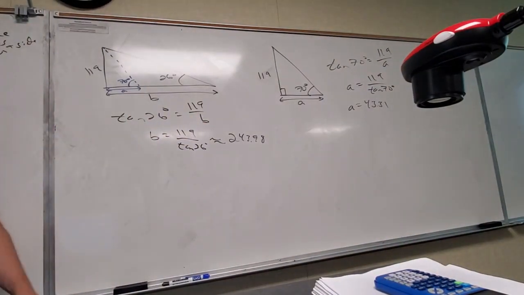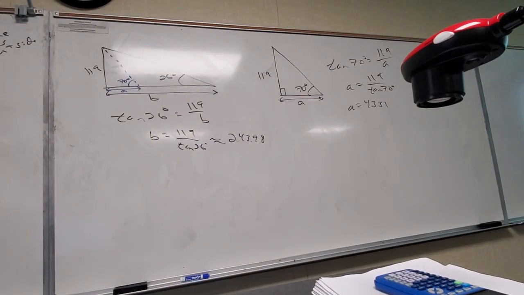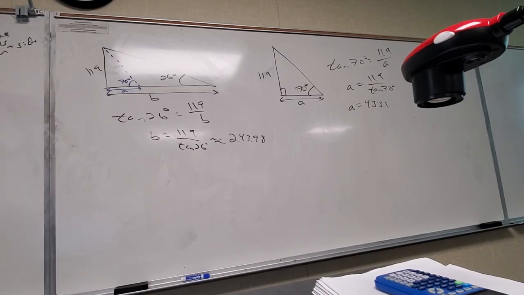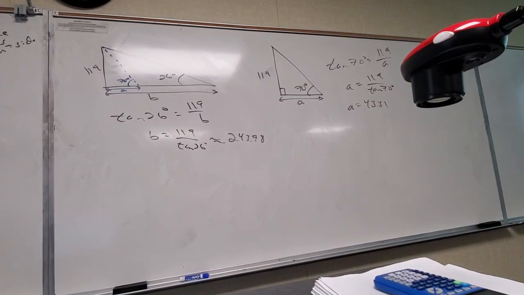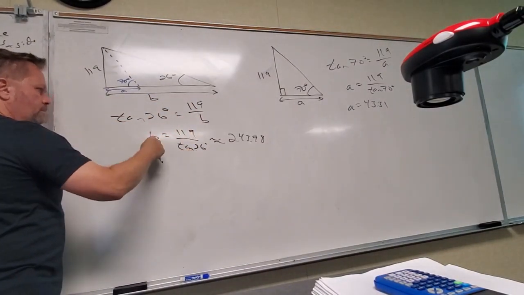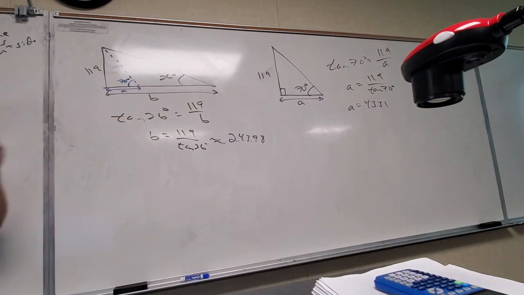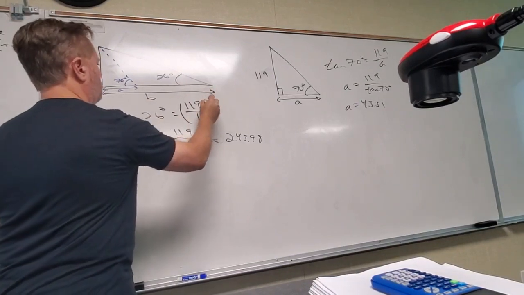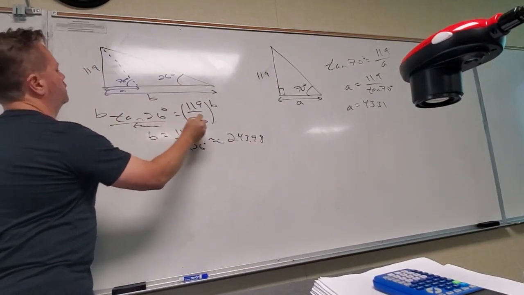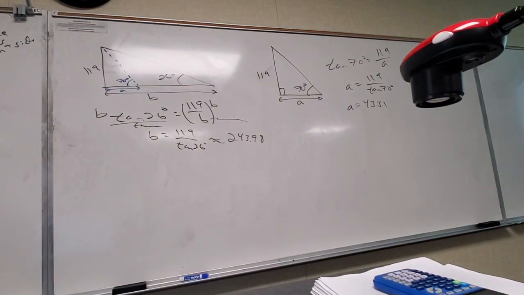Right? So, very quickly, I can't remember if I showed you guys this. You ready? This is ground shaking. What's 10 divided by 5? 2. What's 10 divided by 2? 5. See how these can just switch places and it's still true? Of course it is. 10 divided by one piece is the other piece. So I have this divided by B is that, so therefore this divided by that is B. They could just switch places the same way the 5 and the 2 did. That's a beautiful thing to remember. What's the long cut? Multiply by B, divide by tangent, and of course you get there, right? Let's start using some shortcuts.